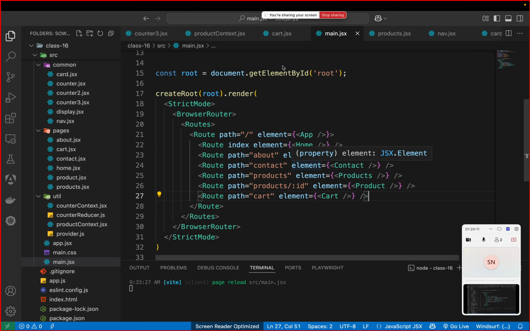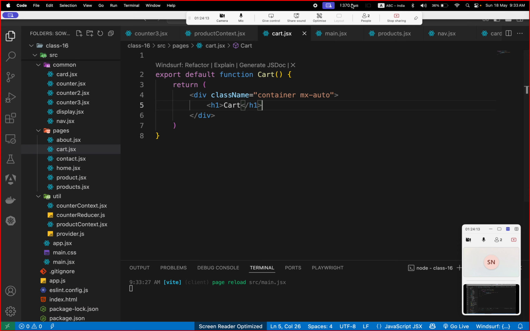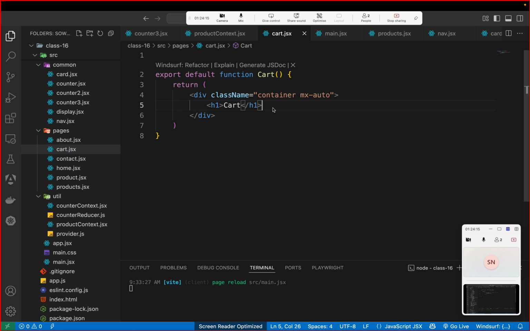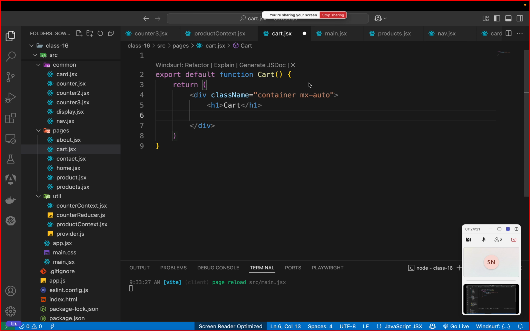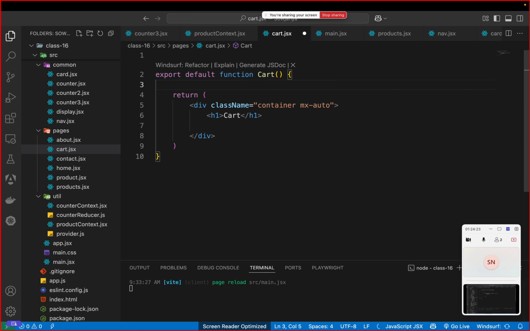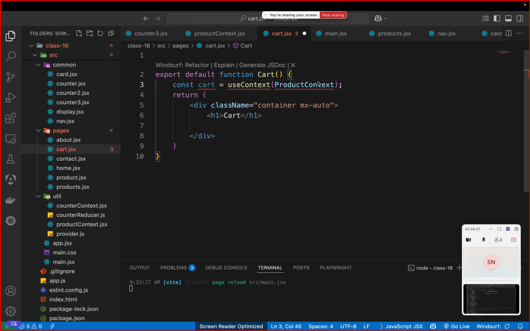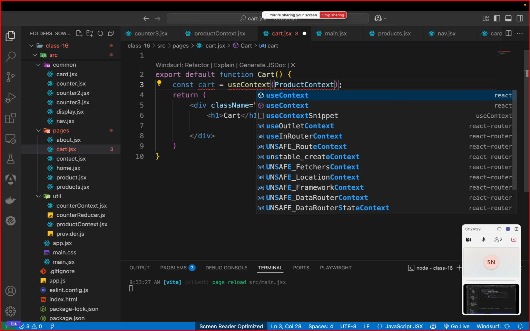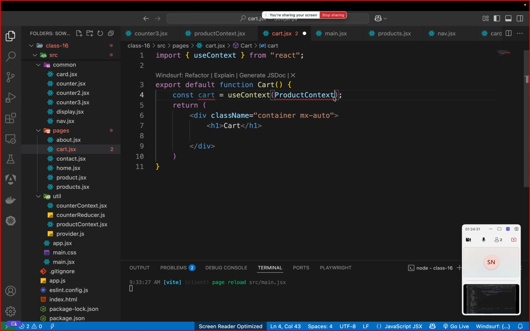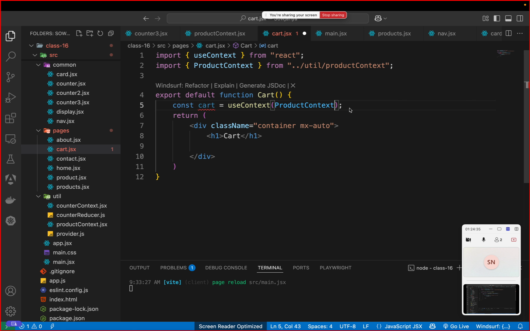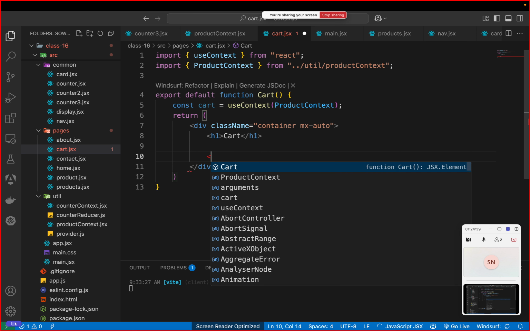We already have the object. So const cart. This is actually the cart context object, and we can also use the product cart options. So now here we can prepare a table.